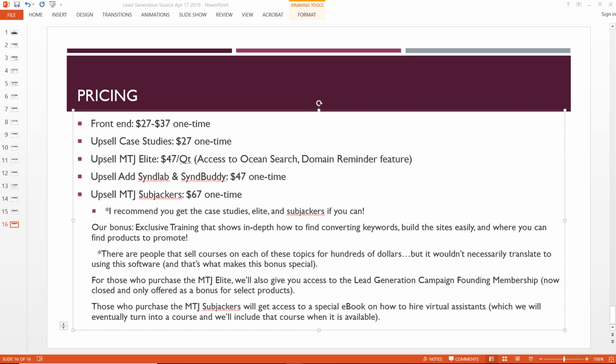Then they have an upsell where you add SynLab and SynBuddy, and it's a $47 one-time fee. My opinions on SynLab and SynBuddy: I do promote SynLab, debating on SynBuddy, but they're both okay. If you're not familiar with those, you may want to definitely check them out. But I think you can do a lot. SynLab's a lot like IFTTT, but it does different resources. So if you don't want to do IFTTT, then you should consider SynLab. And SynBuddy is kind of like a like-for-like, but what I've noticed is that it comes in spurts, depending on when there's activity.